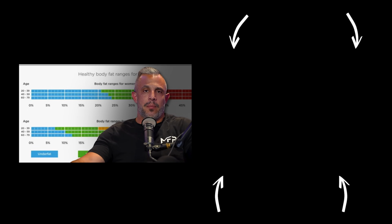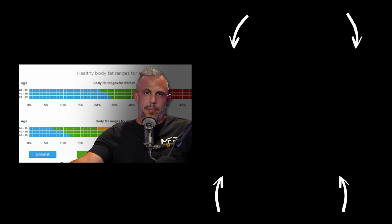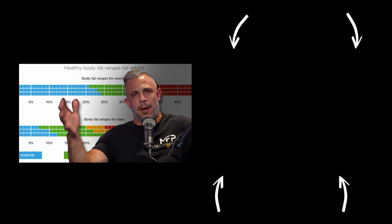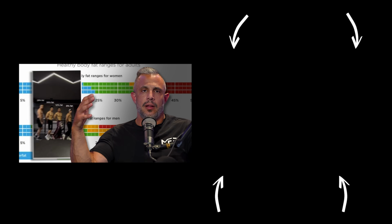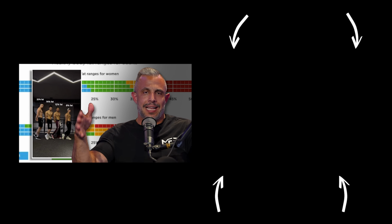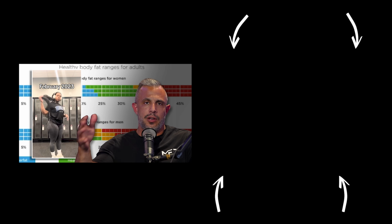30% body fat for men. This is way too high. This is actually a bit high for women as well. So in today's episode, we're talking about how you can go from 30 to 10. What is 10% body fat? This is when you have a visible six-pack. Can you go from 30 to 10%? Yes, it's possible, but not if you guess along the way. So we're going to talk about how you can do that in today's episode.